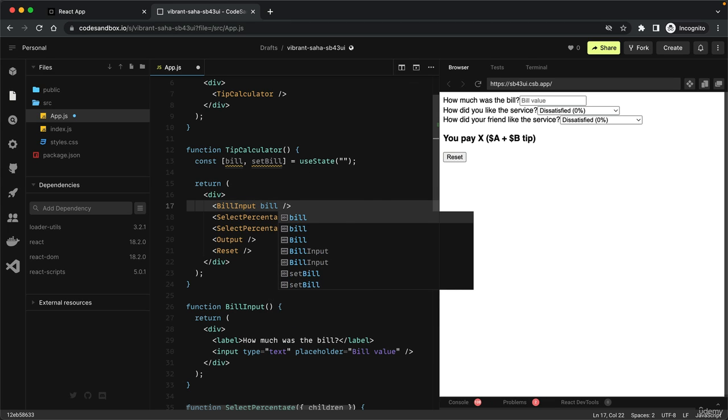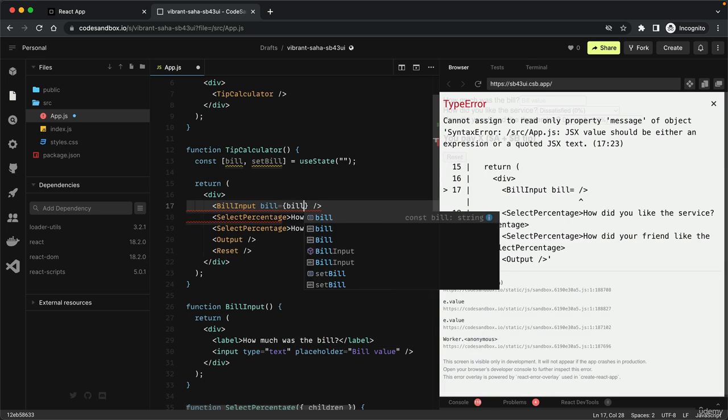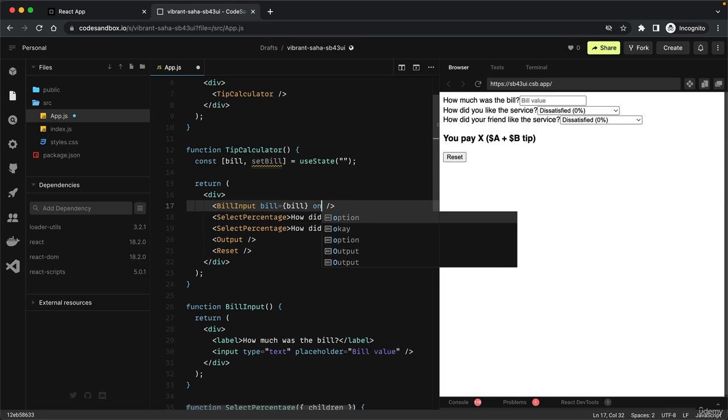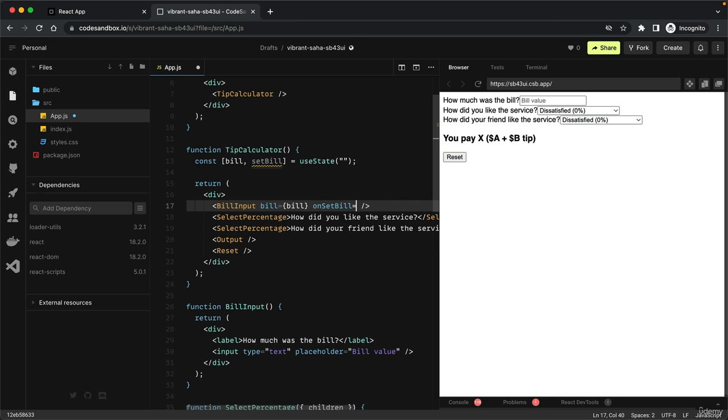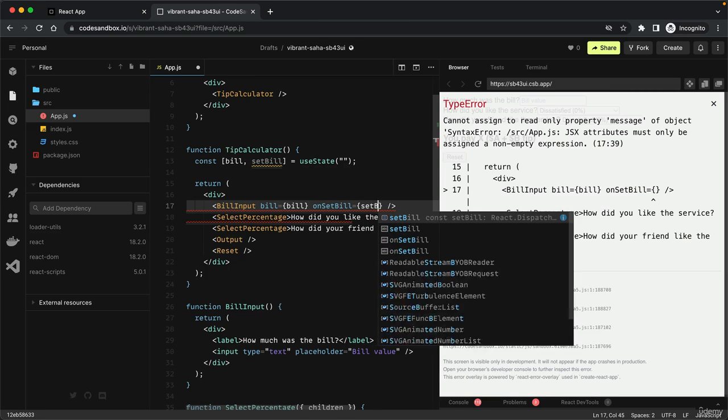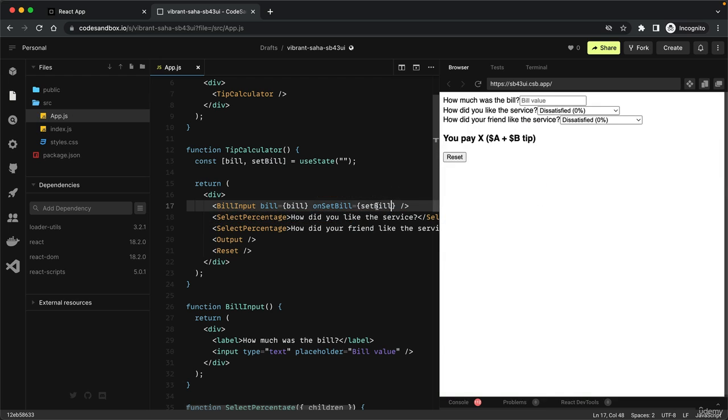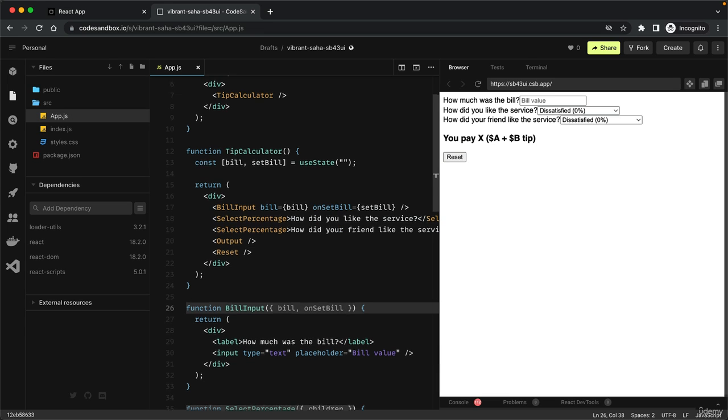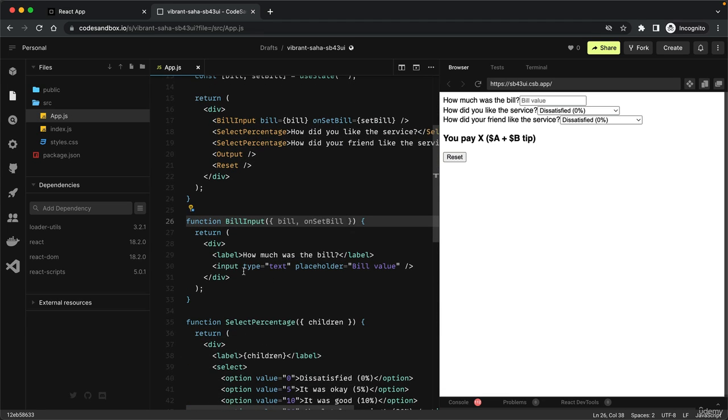But the idea is the same, as you will see again in a minute. So let's pass in a prop called bill with the value of bill, and then let's again use our on prefix. So onSetBill will be setBill. But of course, it would be just as valid to pass in a prop with exactly this name. So here we receive bill and onSetBill, and let's then use these values.